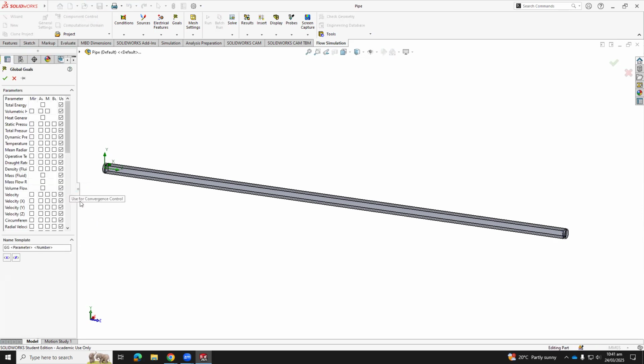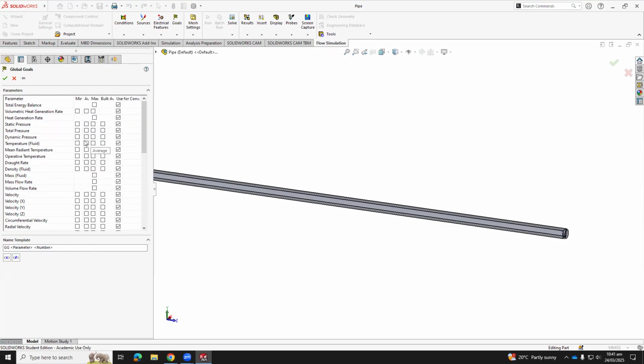Right click on it. I'll expand that tree. You see here, it's a minimum value, average, maximum, bulk average used for conversions, okay? So the first thing I'm interested in here is to find the velocity average, X, Y, and Z directions for velocities. Also, I'm interested in the total pressure average value.